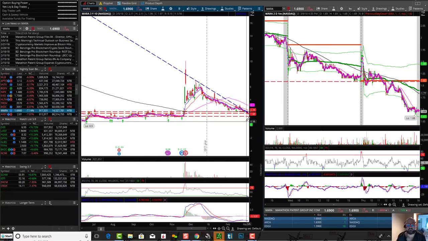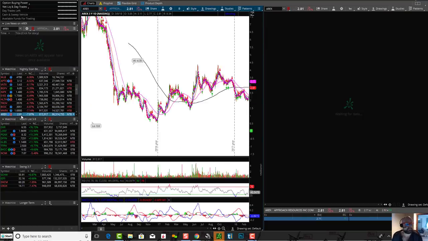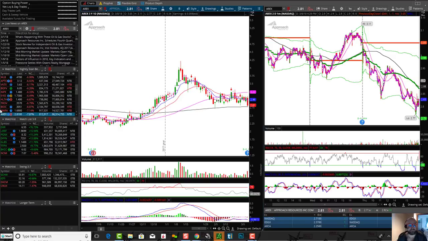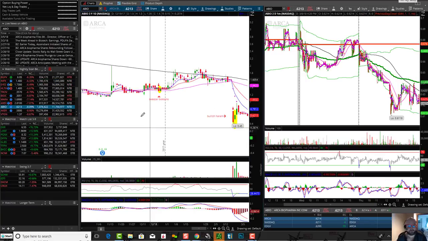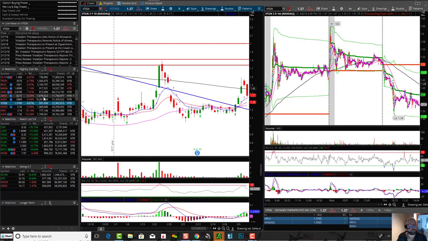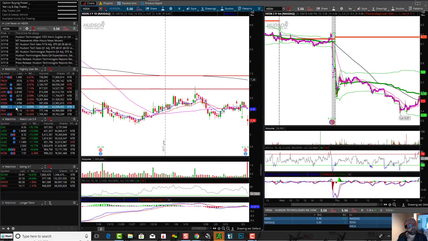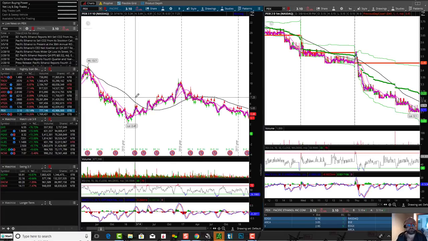Still cracking. Mara. Still falling in that descending triangle. See that? Still has room to fall. Kind of like the same with that Riot. Room to fall. This is trading, guys, over and over and over, and hundreds, if not thousands, of charts. This one could still fall further.